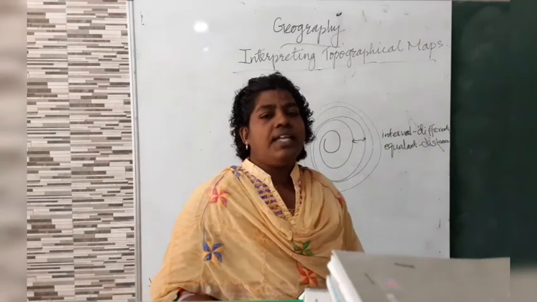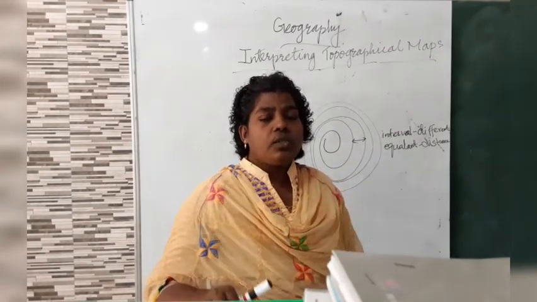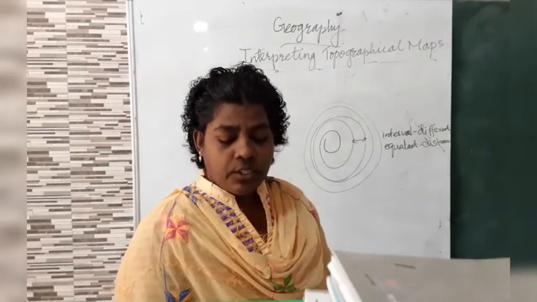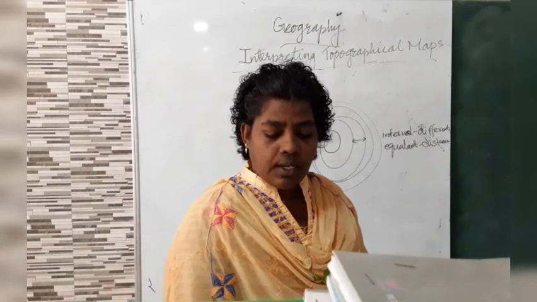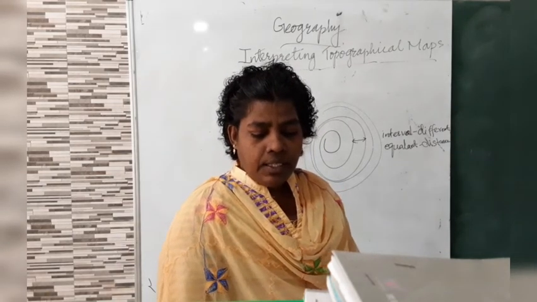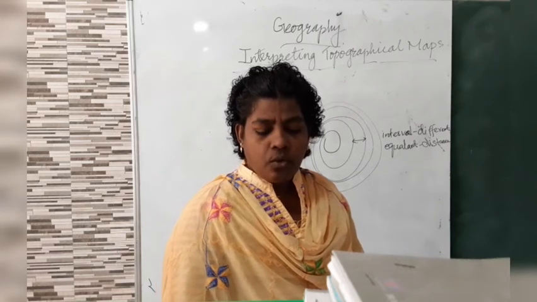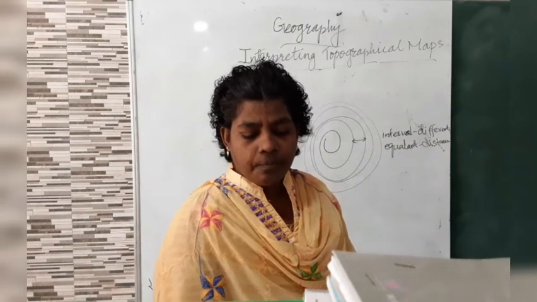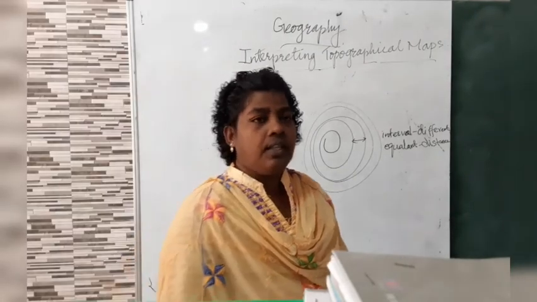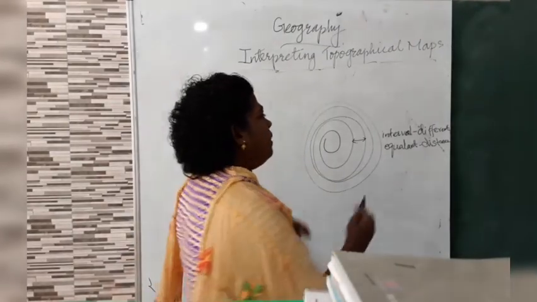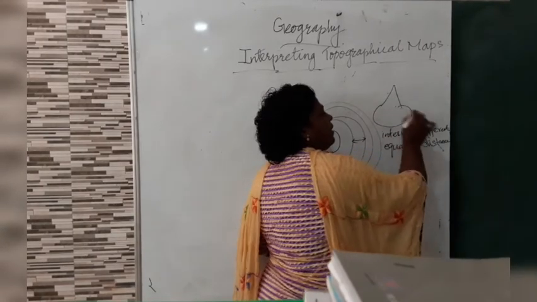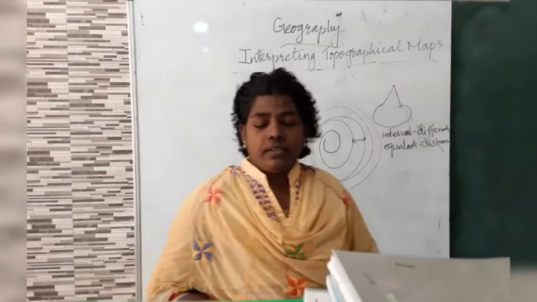Okay, the contour lines will be drawn very close together on all sides. That is about the plateau, is it? For the conical hill, what did you learn? A conical hill is a low-elevation hill in the shape of a cone with uniform steepness on all sides. In the middle there will be a cone shape, and the surrounding area will have equal steepness.